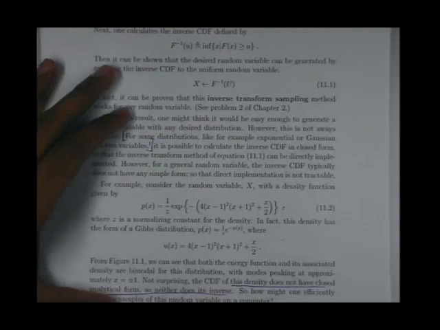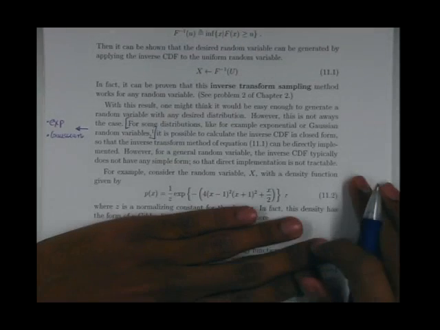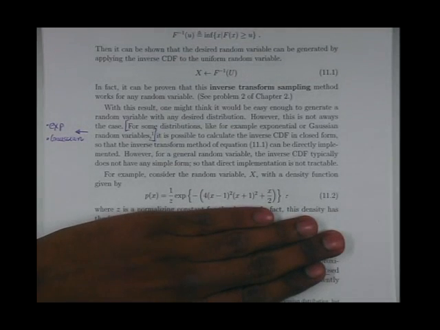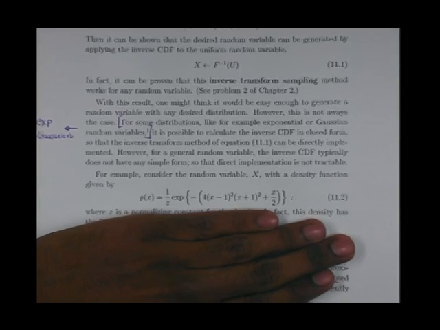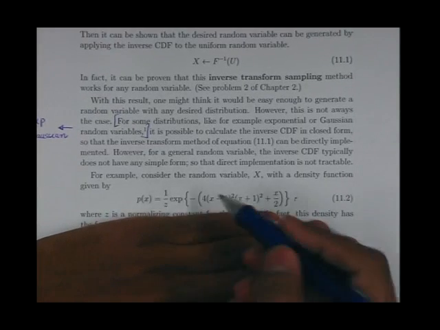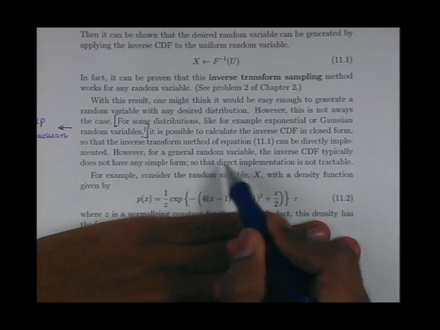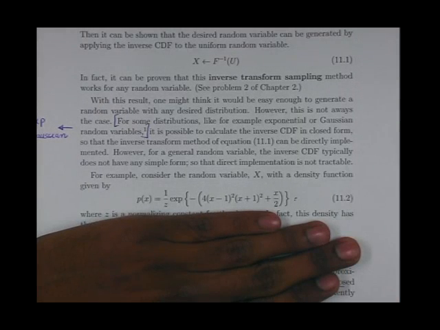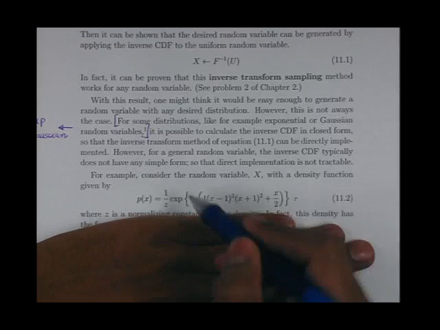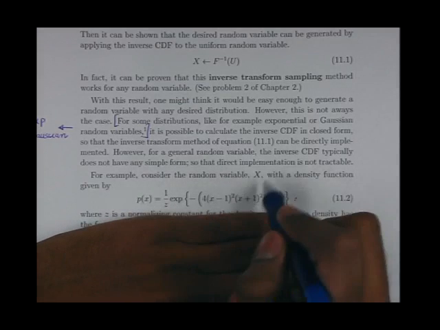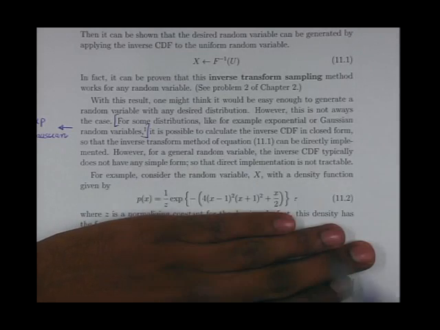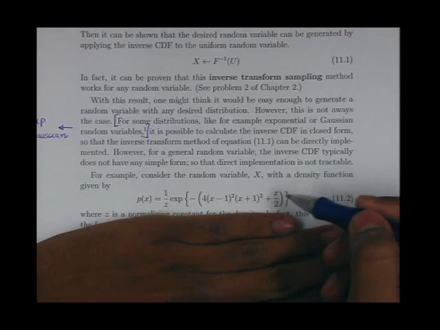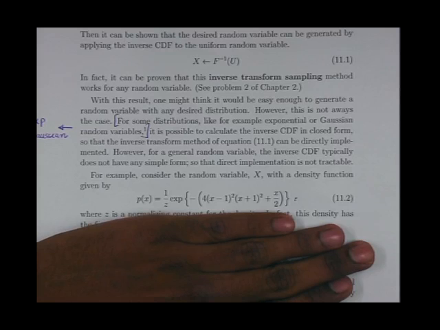So let's look at, just zoom in a little bit here. If you look at this density function, this is a random variable x, and this is a one-dimensional density function from which you want to generate some samples. Can you just identify what type of distribution this is? Gibbs, right? Exactly, correct. Perfect. So this is a Gibbs distribution. Okay, so we want to generate a sample from a Gibbs distribution.